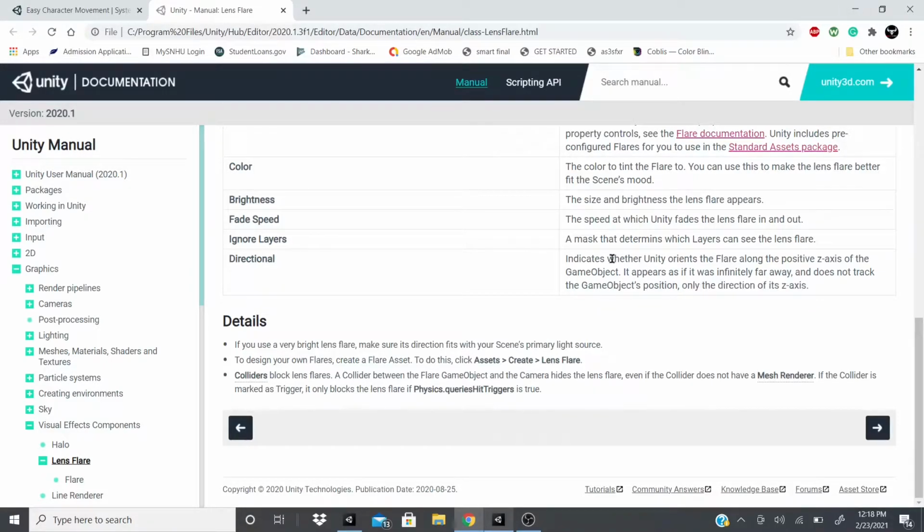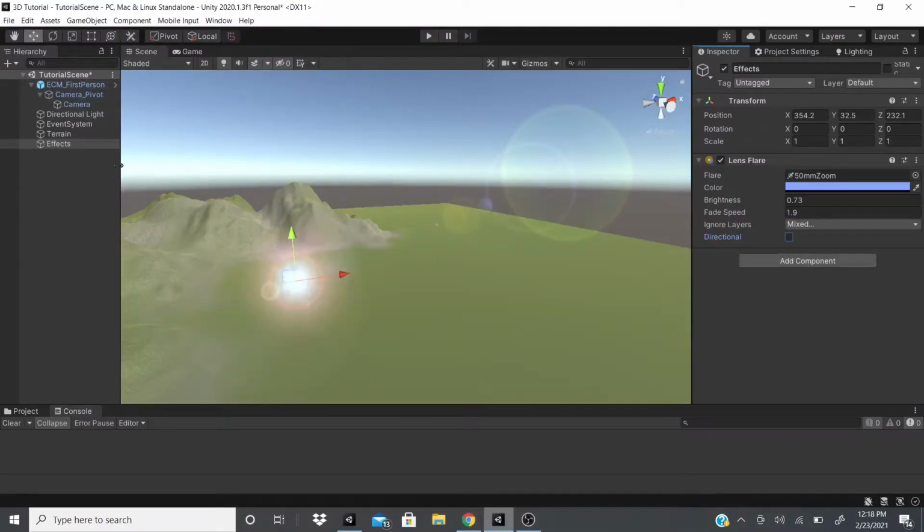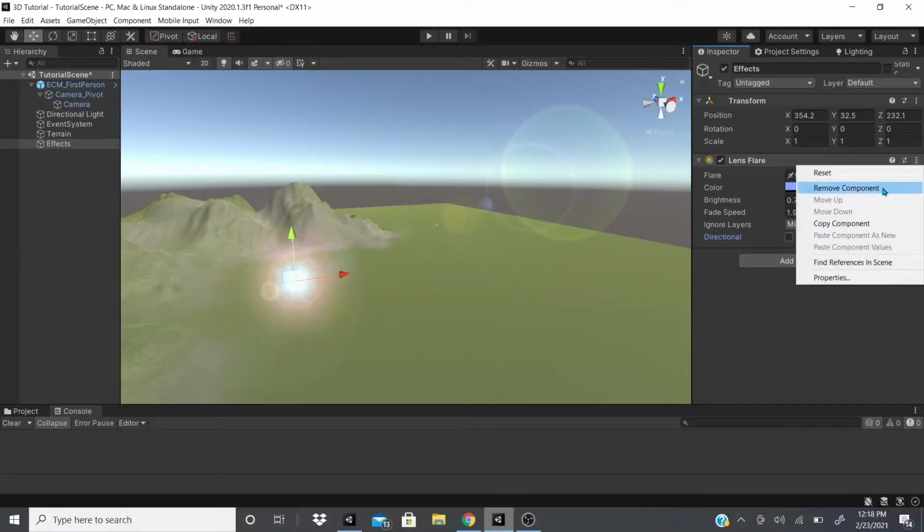So what I'm guessing is that if you have it checked and the game object is along the positive z-axis, it will show. If not, it will not. That's what I'm guessing, but I could be wrong. If anybody knows, leave it in the comments below. It'll help anybody watching this video.